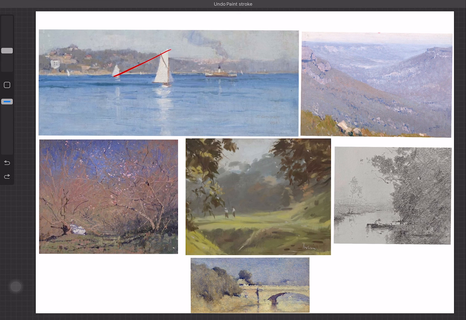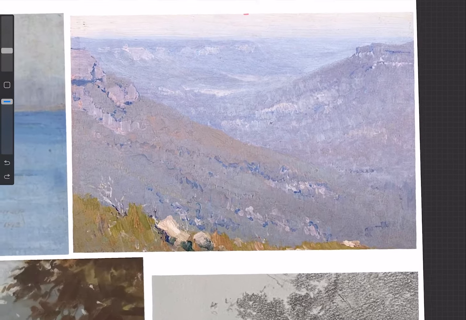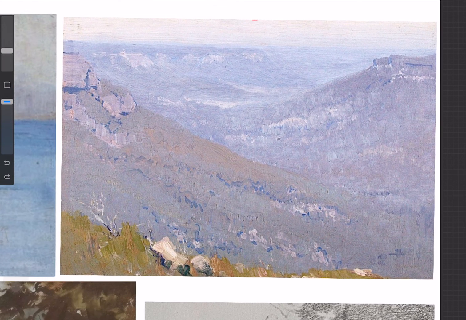But there's really not a great deal to this scene, and I think that's what I really love about it. It's more on atmosphere, it's more on creating depth, not detail. So this is another Elliot Gruner right here. And really it's the Blue Mountains, which is west of Sydney, and it's all relying on just a few little shapes in the foreground. He's gone much warmer, and then just a few lovely little atmospheric shapes of the cliff faces.